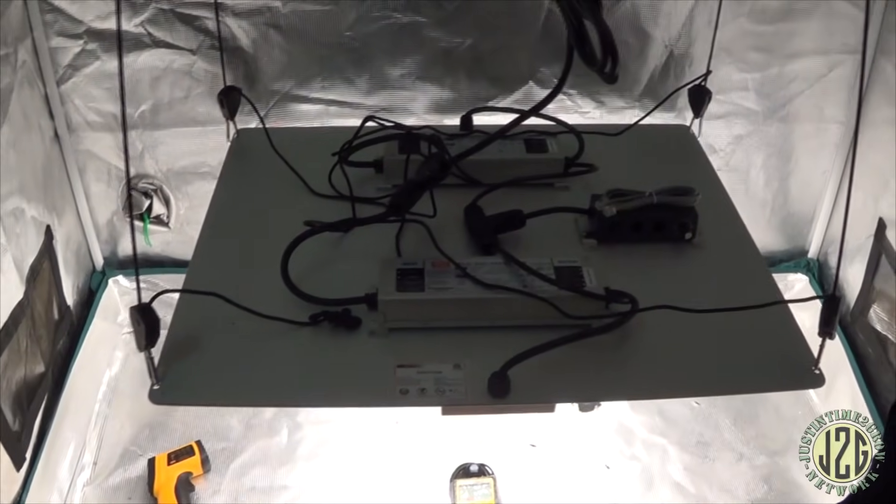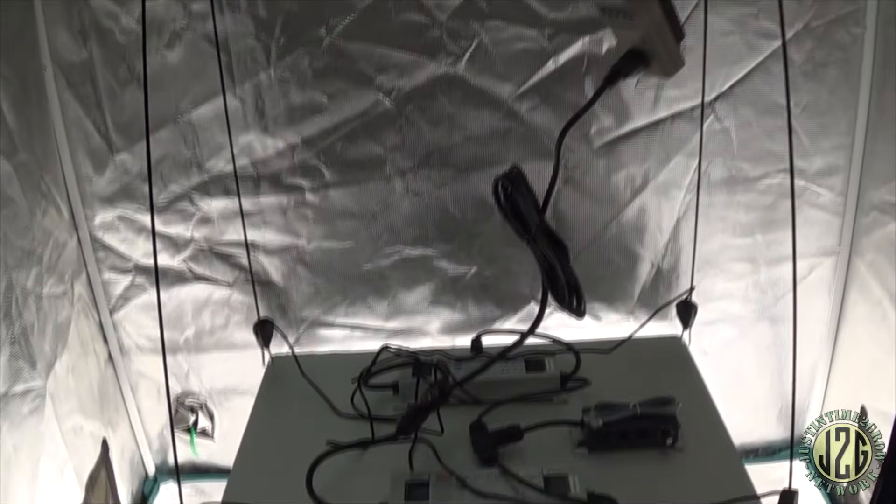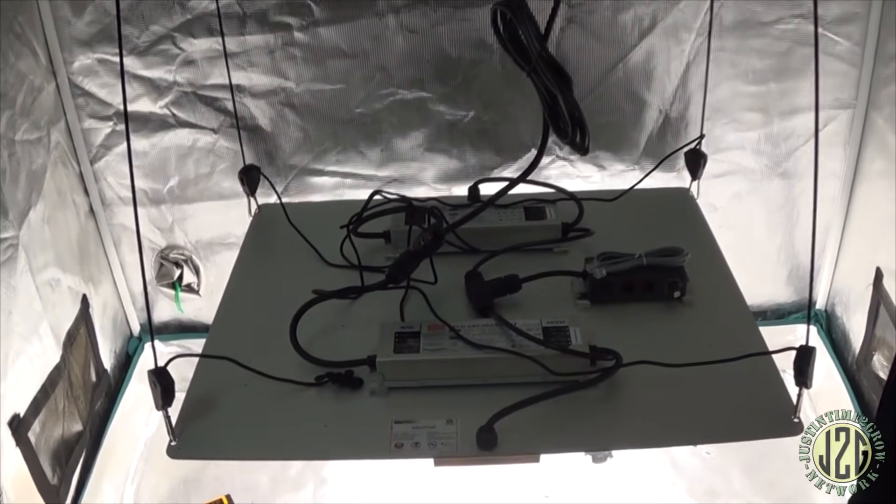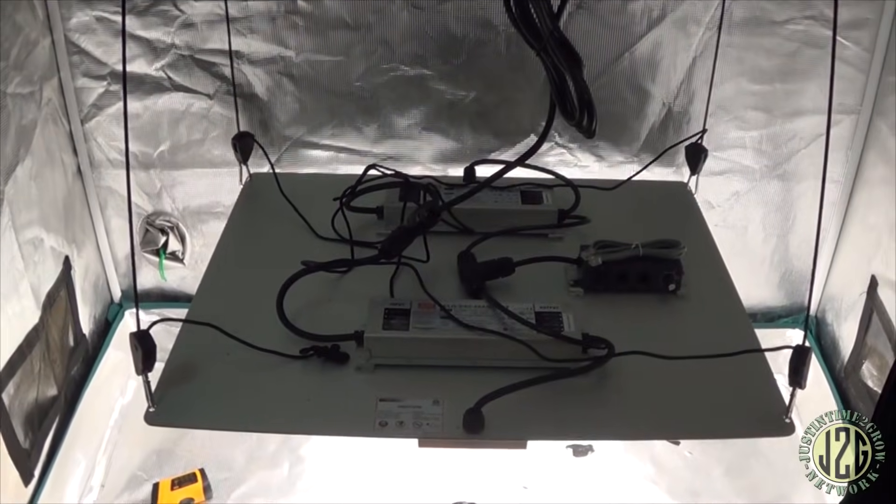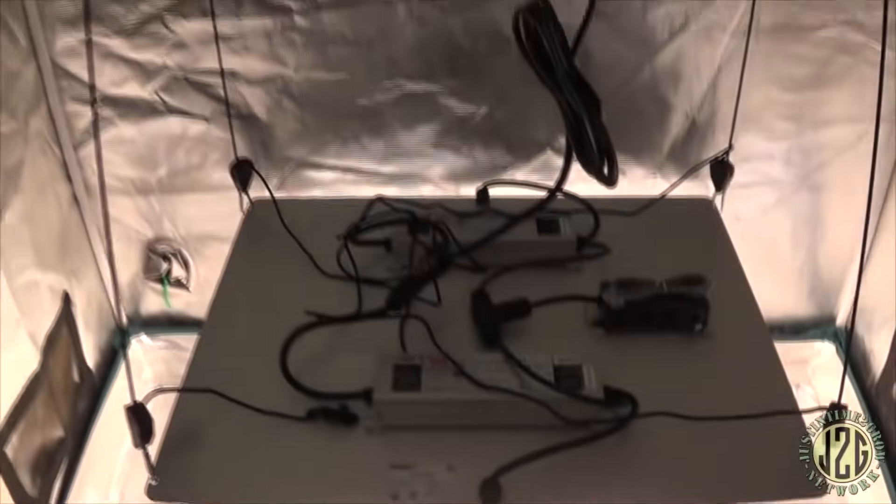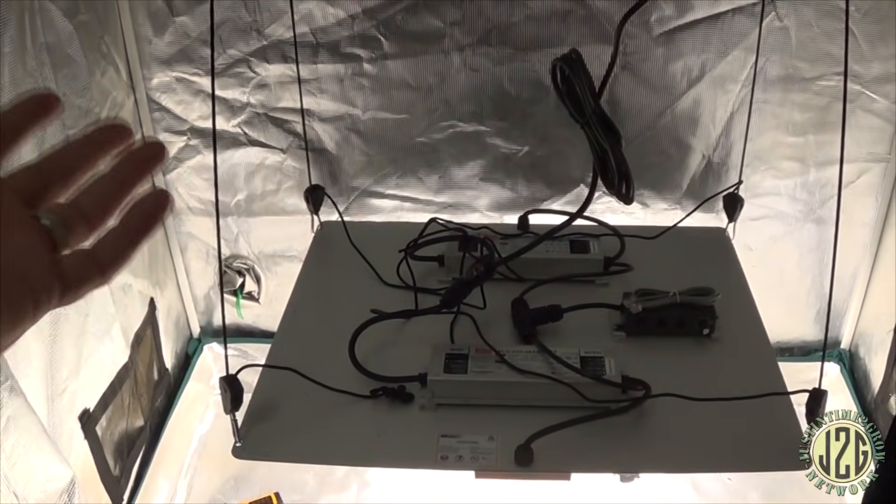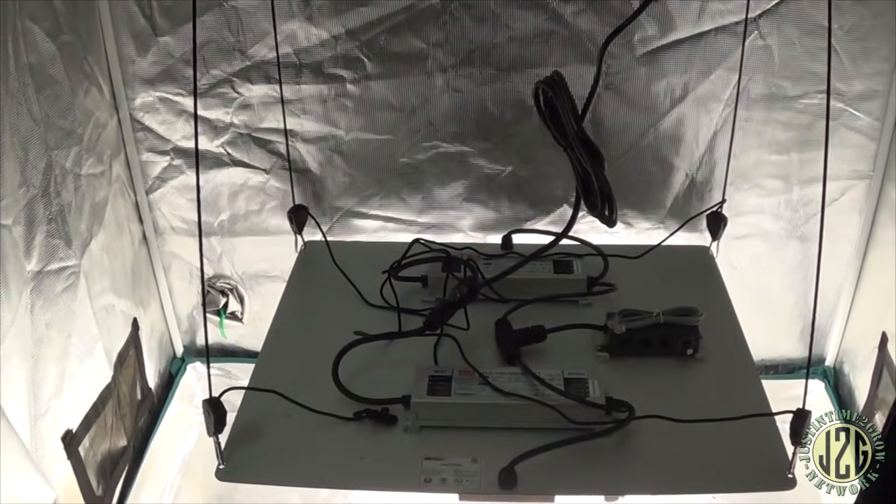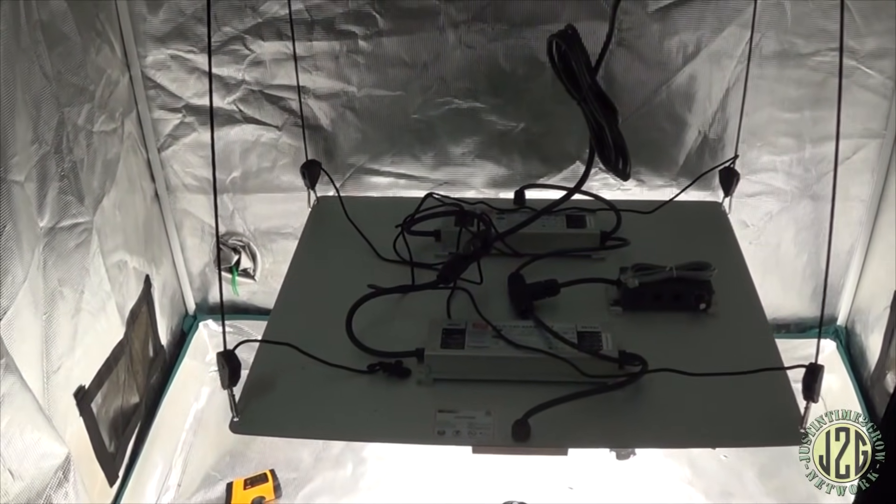All right guys, we are back. This is an impressive looking light, it's just nice, I dig it. I did go ahead and use four rope ratchets. It comes with two. I would recommend buying an additional pair - I don't really trust the hanging kit that comes with it, it's pretty weak to be honest. So I would just do this. I mean it's a four dollar investment for another set of rope ratchets and it's well worth it. Then you can angle it around if you want to, if you maybe have a plant that's higher on one side than the other.